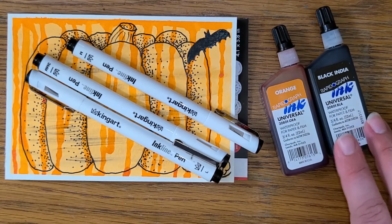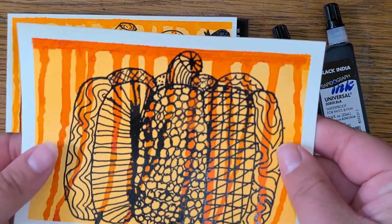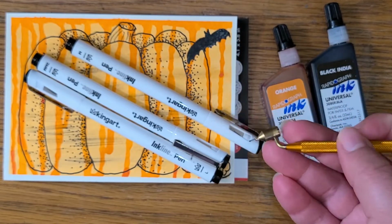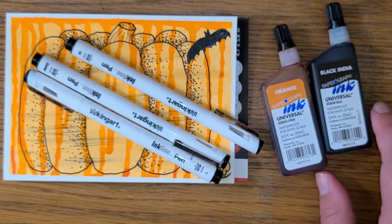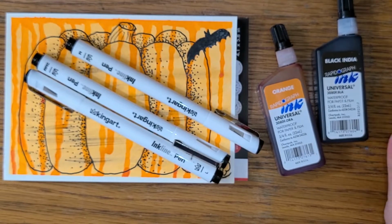So with how trying to draw over the other ink didn't quite go as planned, I'm now wondering how these go over other materials. So that's something I'm going to have to check on. But if you tend to do line work first, super easy. Works really well. It would work out just fine, but I think that's going to be a lot of personal preference. I do like to have more color.